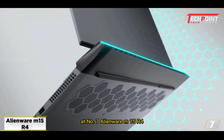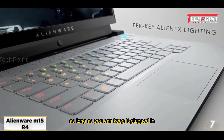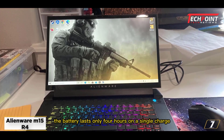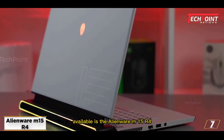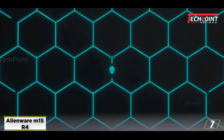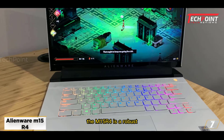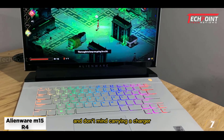At number seven, Alienware M15 R4. This is one of the best laptops for civil engineering students as long as you can keep it plugged in — the battery is relatively poor. The M15 R4's battery life lasts only around 4 hours on a single charge, and considerably less under heavy use. One of the best gaming laptops available, the Alienware M15 R4 has plenty of power to run every game you want, including full UHD 4K. Big engineering tasks should benefit from all that power, the stunning 4K display, and the fantastic keyboard. It is a robust and well-built laptop that will serve you well if you can afford it and don't mind carrying a charger.